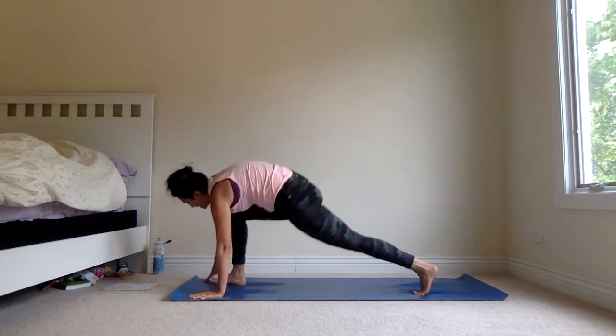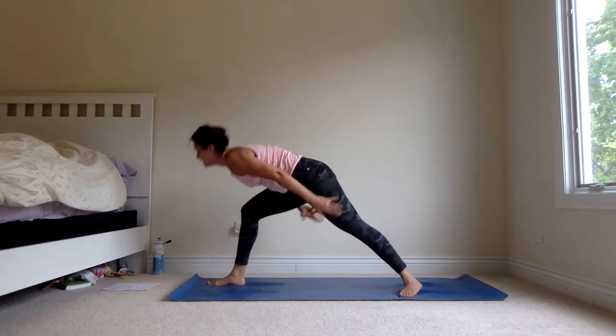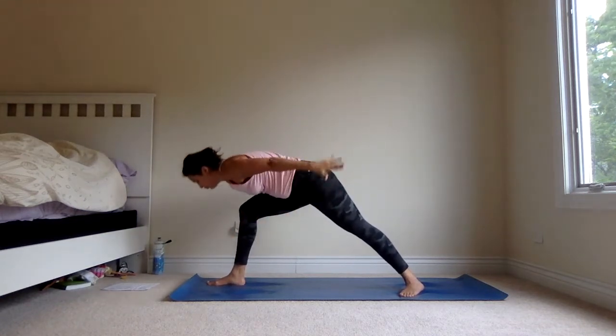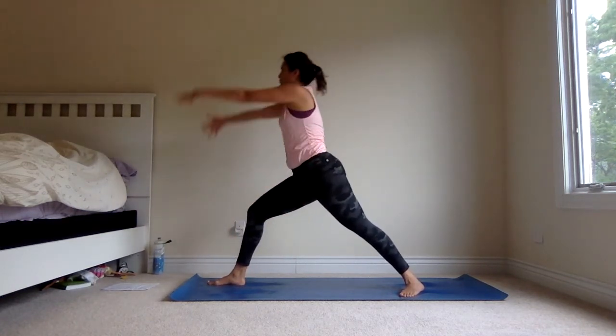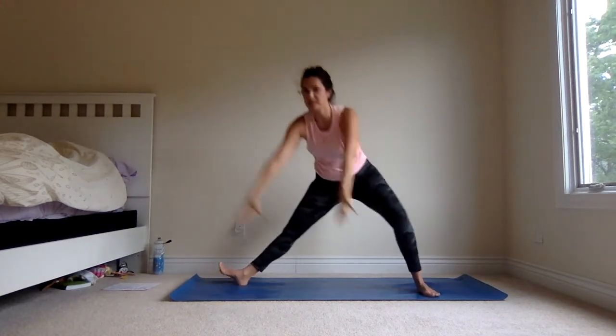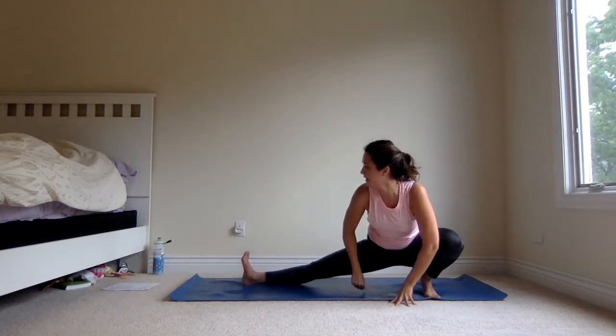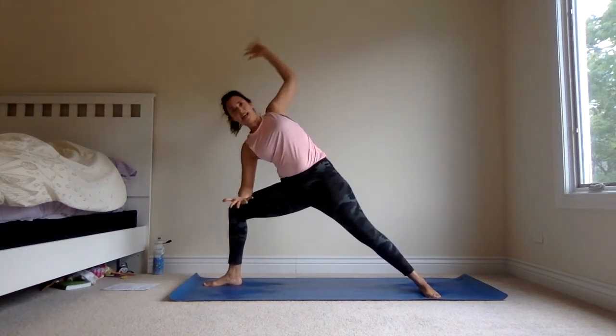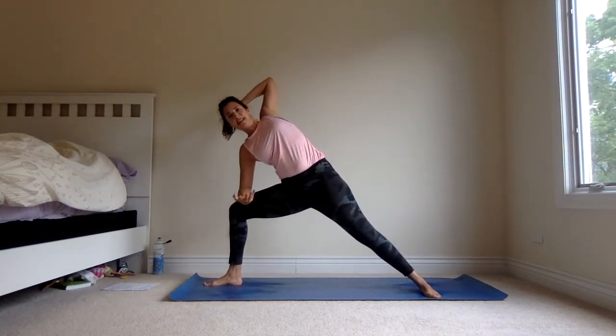Exhale, step between the hands, ground left heel. Inhale, rise up, warrior one. Exhale, airplane. Inhale, warrior one. Exhale, skandhasana to the back of the mat. Inhale, warrior two. Exhale, side angle with the hand behind the head.